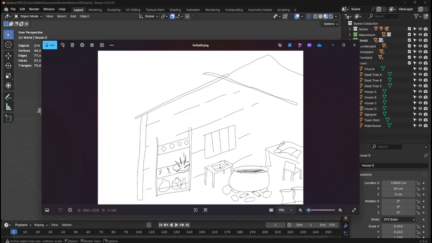So I've got a shelf that's going to have some ingredients. There'll be a table with a pestle and mortar, chopping board, a couple of things filled with spice, and then a couple of sacks over in the corner with ingredients, a cauldron in the middle.